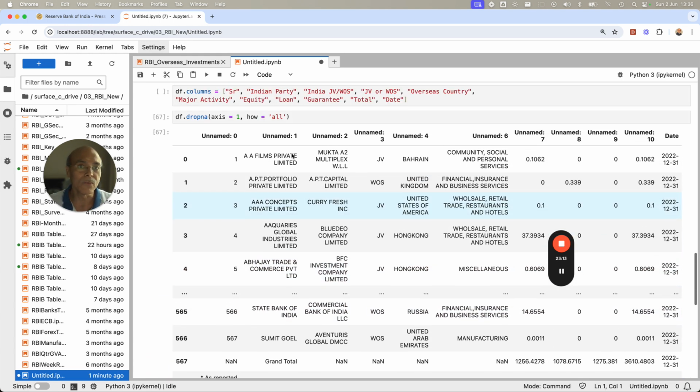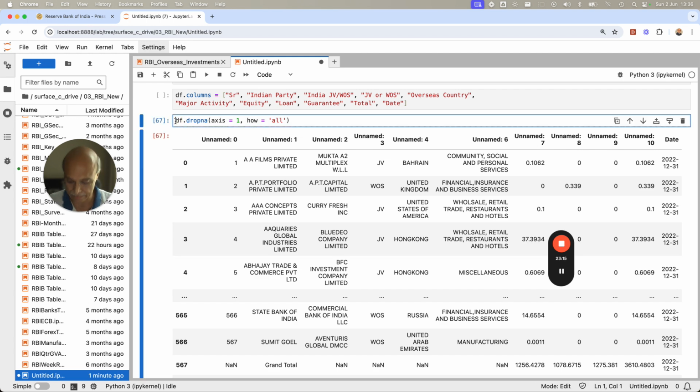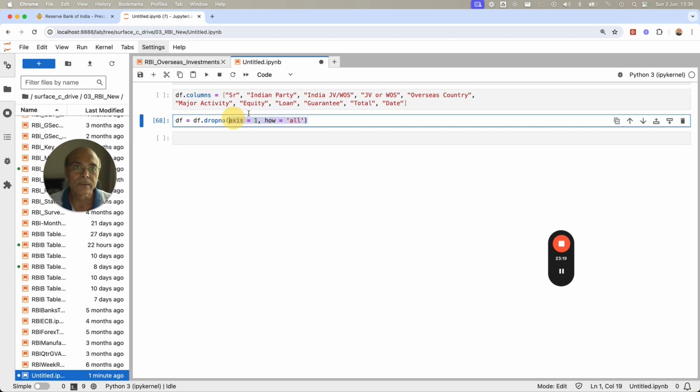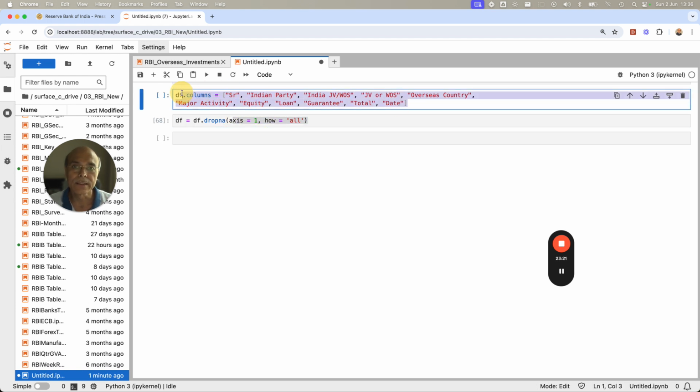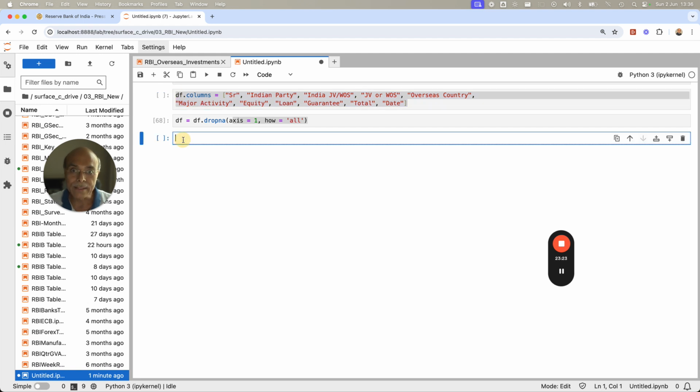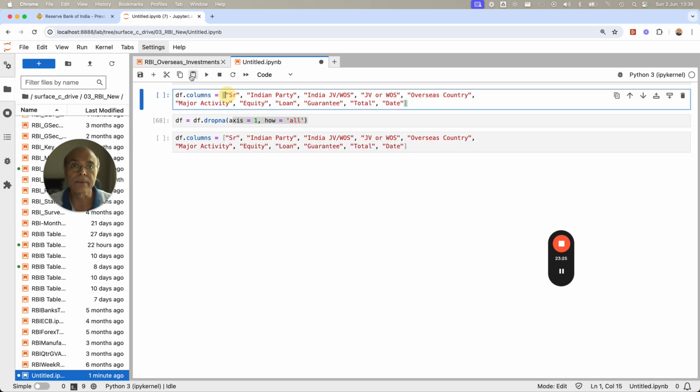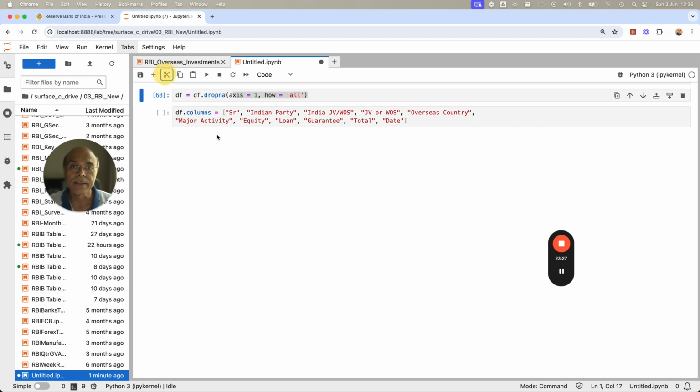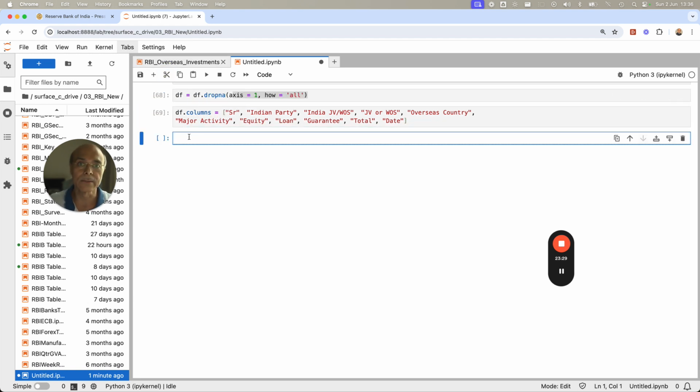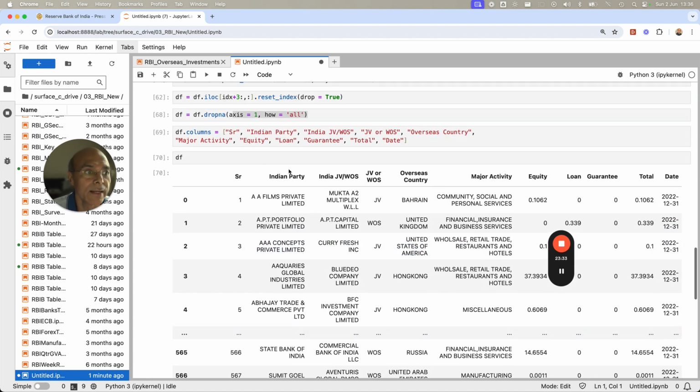And now after having done that, you run this, and it is going to work now. You see? So let me copy this here, Control C, and then paste it here. I'm going to remove this cell, and now I'm going to run this, and now it is going to run, right? See? So now you have the columns also named here. You see the columns have been named here.